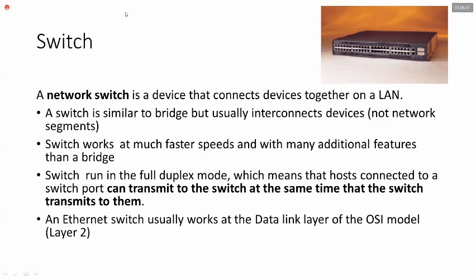Switch. A network switch is a device that connects devices together on a LAN, right? Remember we learned about LAN. LAN means usually all the devices in one building. So if you are in one LAN, usually all of you will be connected to one switch, most of the time. A switch is similar to a bridge but usually interconnects devices, not network segments, right? Remember that is the difference.